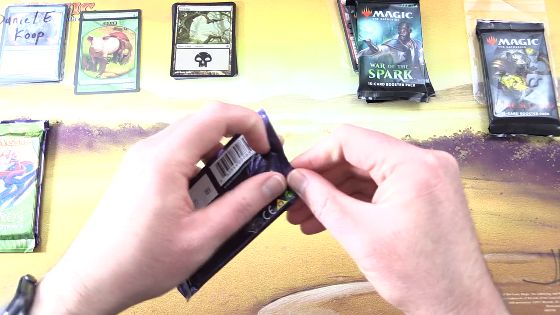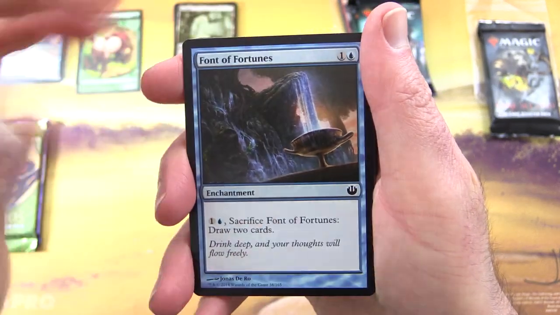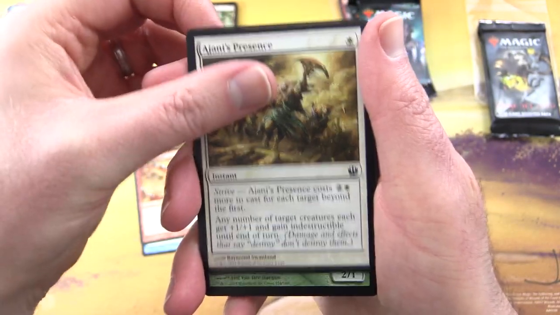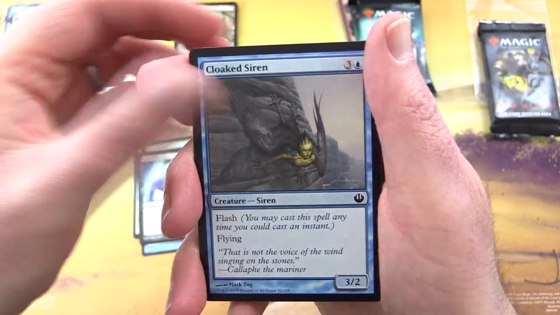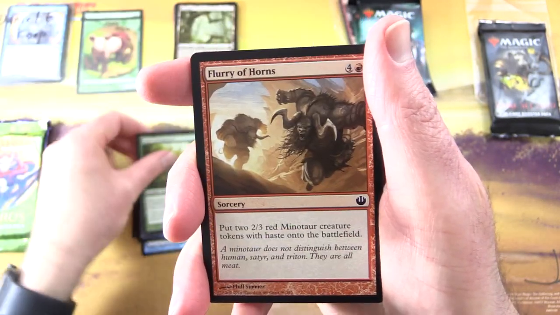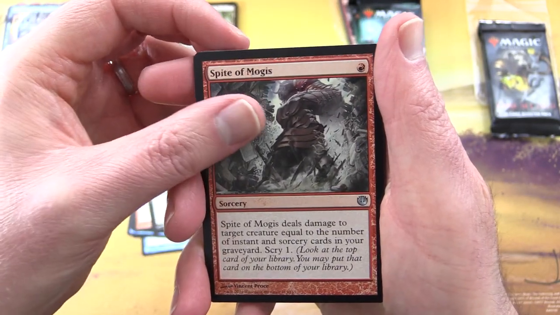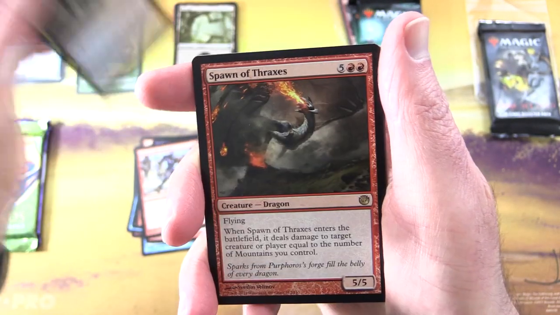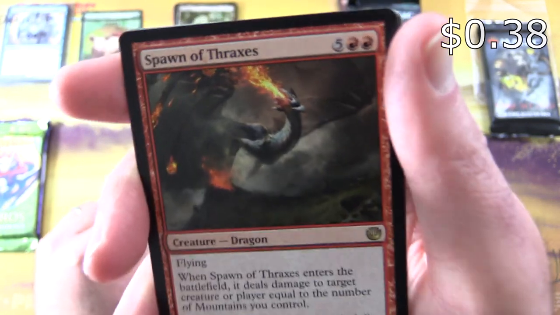Okay, Journey Into Nyx up next. So hoping for some God pulls out of these. We have Font of Fortunes, Sigiled Skink, Ajani's Presence, Golden Hind, Feast of Dreams, Cloaked Siren, Satyr Grove Dancer, Flurry of Horns, Dreadbringer Lampads, and uncommons Spite of Mogis, Cruel Linebreaker, Storm Chaser Chimera, and the rare is Spawn of Thraxes, creature Dragon, 5/5 for 7, yes!